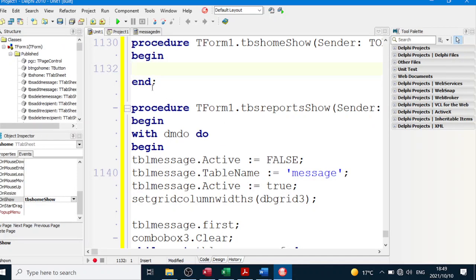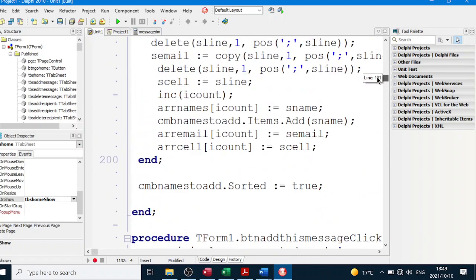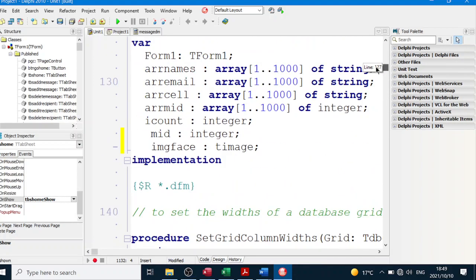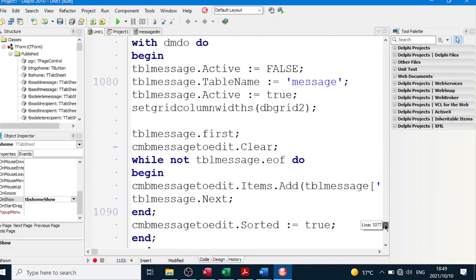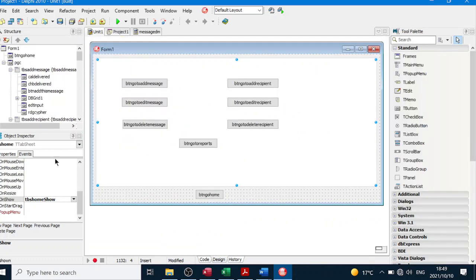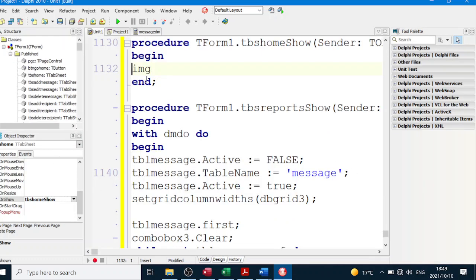I'm going to say IMG, what did I call it? I can't remember what I called it. I don't have to make it a global variable, but I just did. IMGFace. Let me go and find that again. Yes, there it is, imgFace.